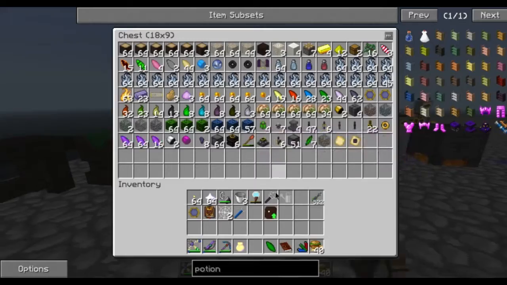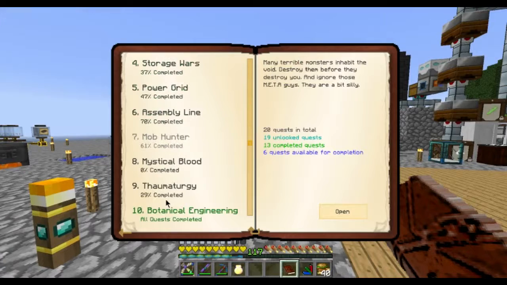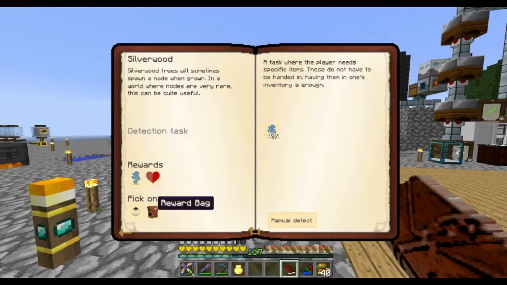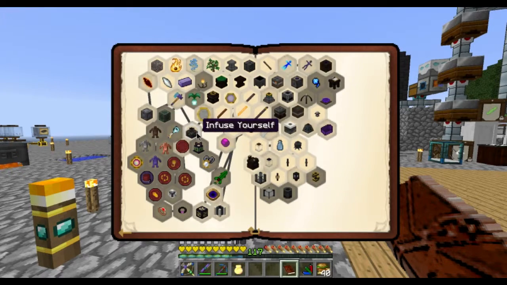So I've got a bunch of nether stars. I should do something with those, right? Let's take a look at the Thaumcraft questline and see what's in there, because I'm kind of interested in making some powerful stuff. We need to get 2 silverwood saplings. That rewards us with a node in a jar, or a reward bag. I wonder how good the node is, because that doesn't tell us how good the node is, so I'm worried.